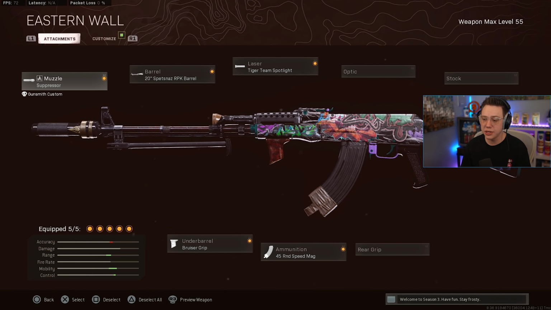And then for the AK-47, this is pretty much a copy and paste of the Farah setup. However, you could do one thing different here. Again, I've got the regular suppressor for that better mobility, the RPK barrel for more of the same, and then also that added range and velocity, the Tiger Team Spotlight, the bruiser grip, then also the 45 round speed mag.